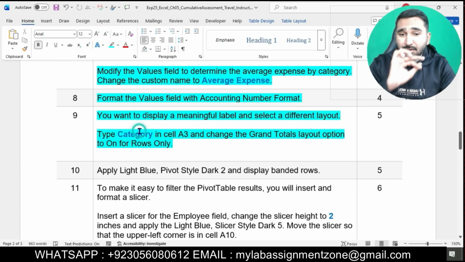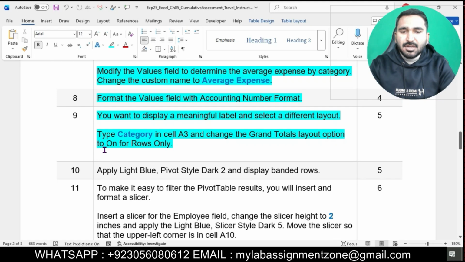Question number 9 is that you want to display a meaningful label and select a different layout. Type Category in cell A3 and change the grand totals layout option to On for Rows Only. Simply we will go to our cell A3 and type Category.